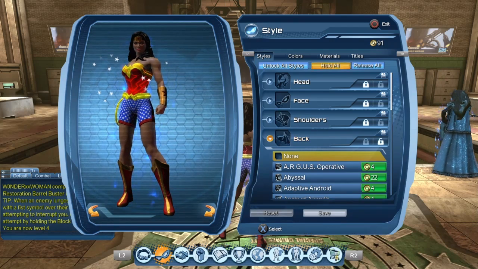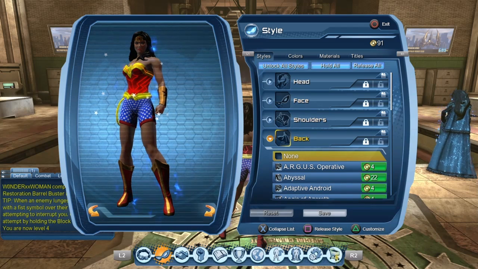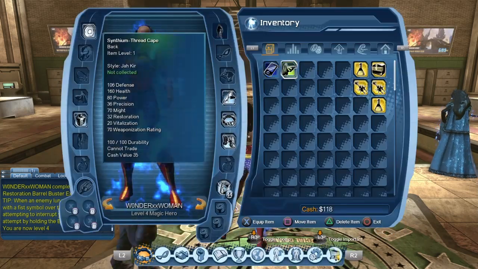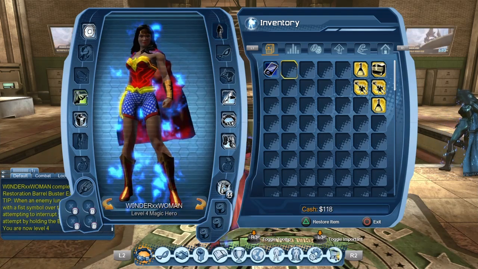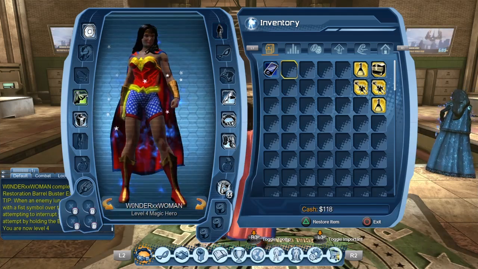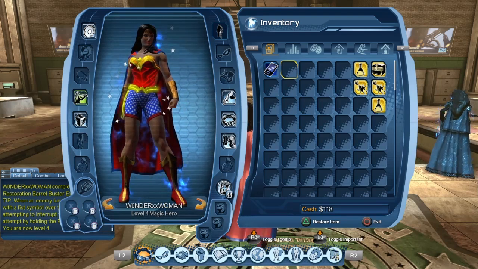So the style is unlocked, and if we click on hold all, it will lock all the styles for our character. But let's show you what happens if the style is unlocked. So if you do not lock the style of your character, here's what happens. When you equip a new piece of gear, boom, it equips the style as well. So if you don't want your style to change all the time whenever you equip a new piece of gear, you have to lock your style.